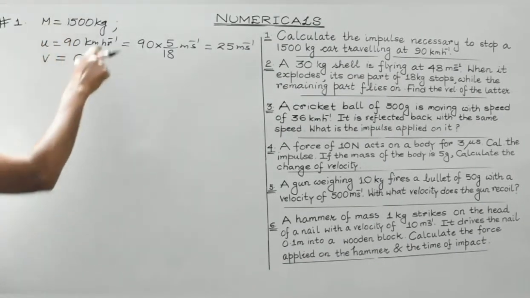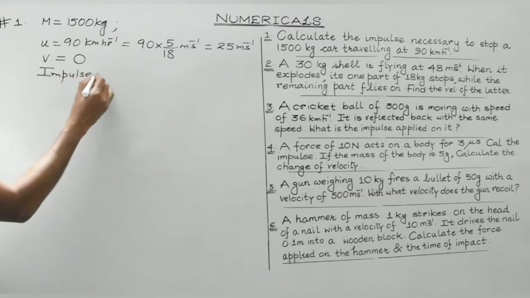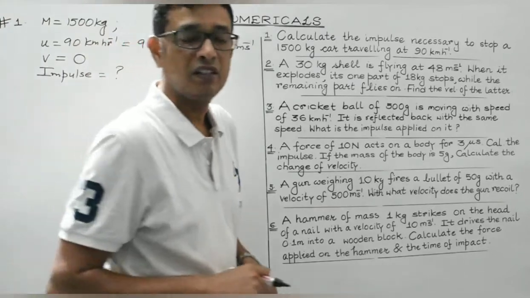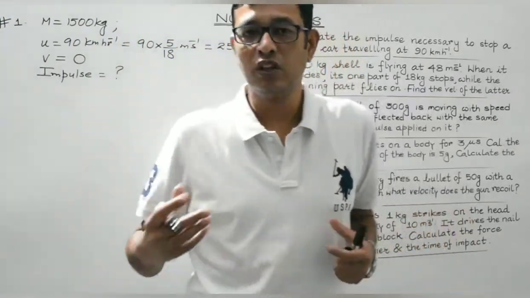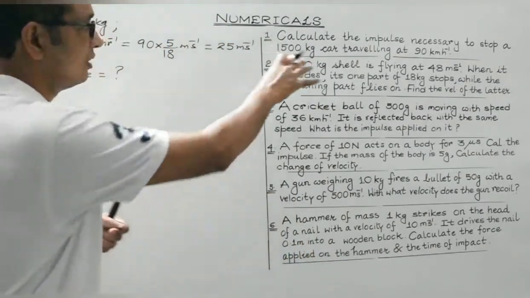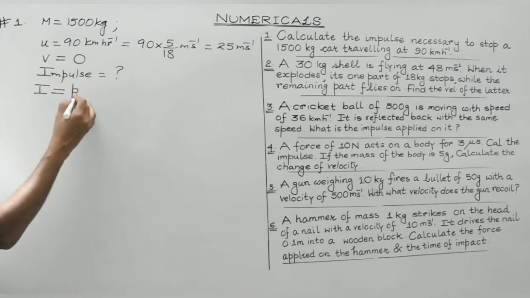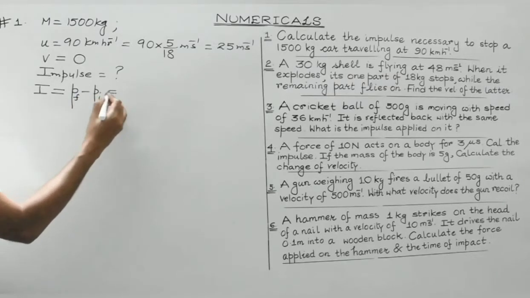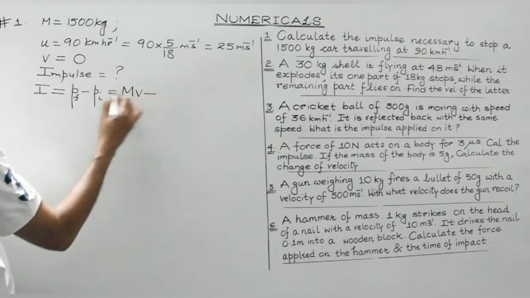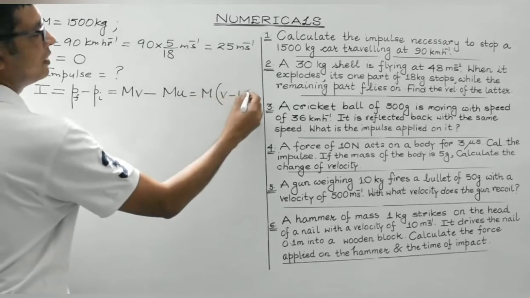Now look, we need to get the relationship between these three, and impulse is to be calculated. Try to recall the formula relating these physical quantities. Students, we are aware impulse is numerically equal to the change in the momentum of the body. So we will make use of this formula. Impulse, let us denote it by I. It is the change in momentum, meaning final momentum minus initial momentum. Momentum is mass into velocity. So final momentum is mass multiplied by final velocity, and initial momentum is mass multiplied by initial velocity. So it is m(v minus u).